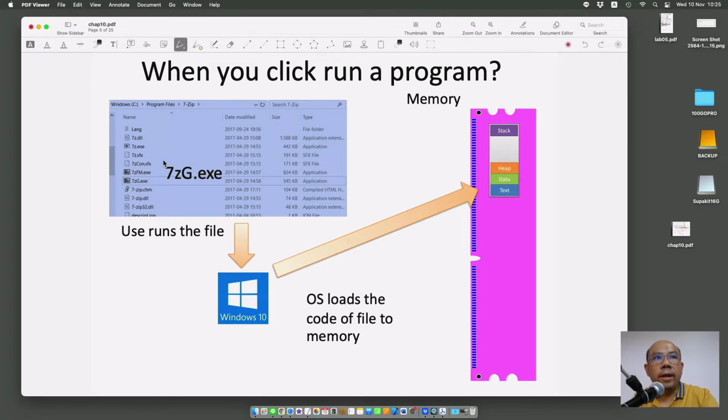Okay. When you open an application, for example, I open the 7-zip program. I click the execution file here. After I click the execution file, Windows opens the file, reads the binary data from the file, and pushes all the binary data inside the execution file to the memory.